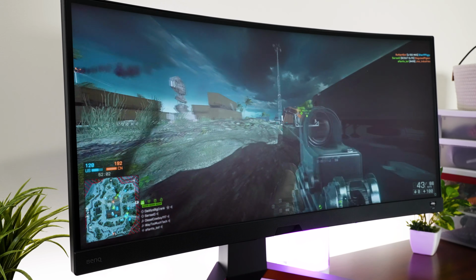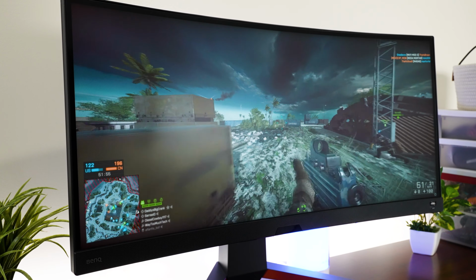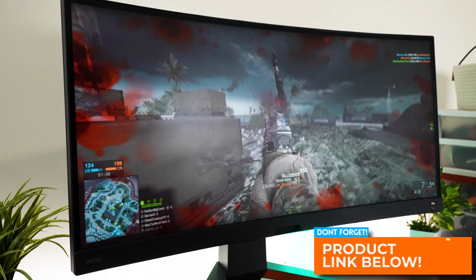But that's pretty much all I have for you guys. This monitor is a pretty good buy, especially for $1,000, and with the value proposition of just not having to immediately go out and buy speakers. And this is just something that's really good and solid to hold you over until you're able to afford the proper speakers that you want, instead of just going out and getting some cheap speakers. I do think that that is a really good value that's kind of hard to pass up.